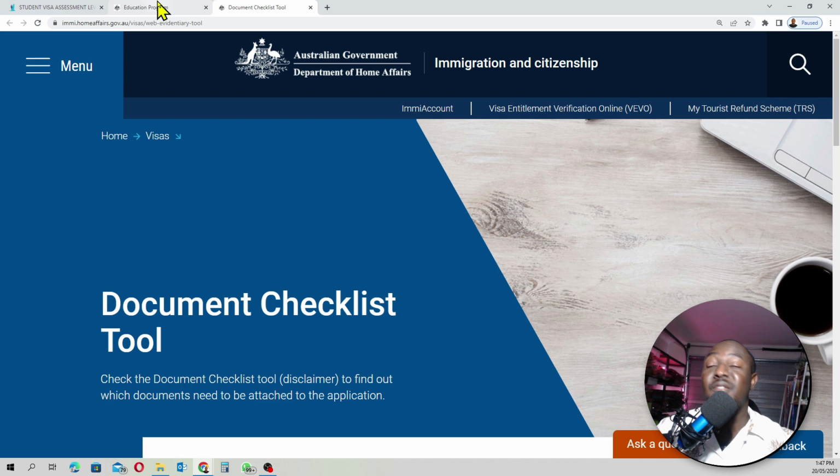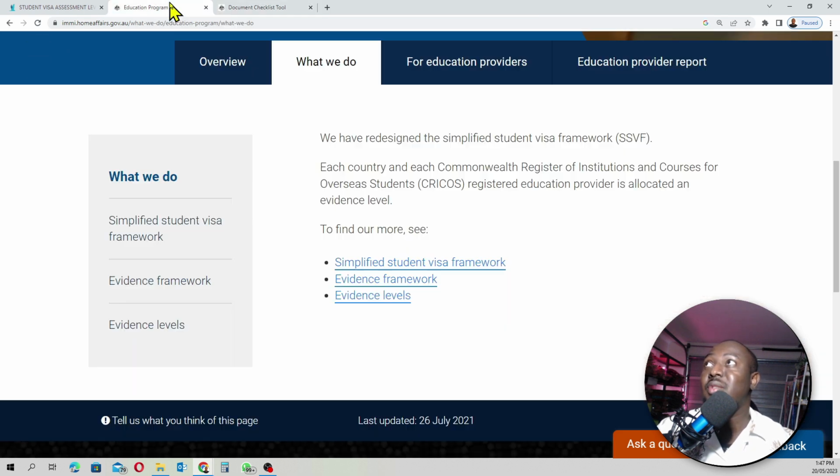As I said, so if you're on assessment level 1, this shows that there's a low immigration risk as you migrate to Australia from your destination country. And if you're on assessment level 3, there's a higher immigration risk. Okay, and how do they come about the assessment levels? It's really easy. So when we come here, I'll just go, you can have a read.